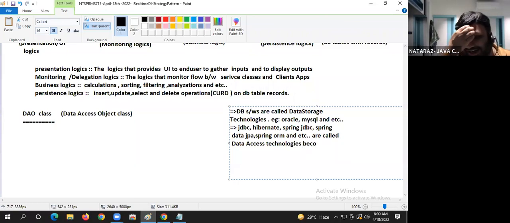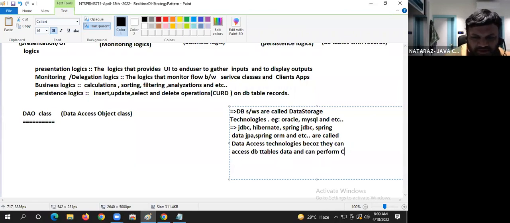Not DAO, data access technology, because they can access DB tables data and can perform CRUD operations on them.